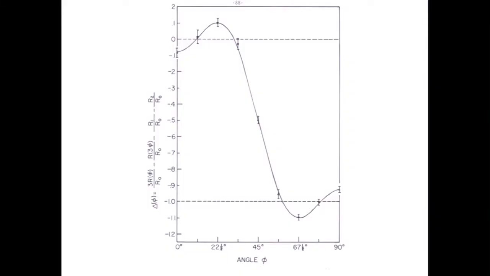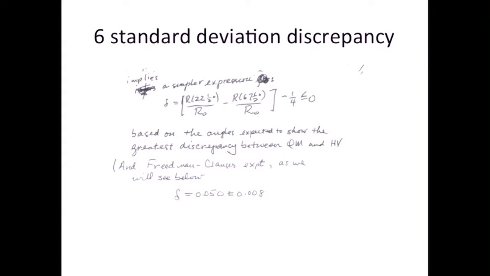The next slide takes part of that data and calculates this quantity delta phi that I referred to as the Clauser inequality, okay? And that Clauser inequality said that at 22.5 degrees and at 67.5 degrees, that was the critical area for determining whether or not there could be hidden variables. The hidden variables inequality requires that all the data be between the two dashed lines, okay? The fact that at those angles, it obviously exceeds those boundaries is a visual demonstration that local hidden variables were not involved. This is just a repetition of what I showed you before, this 6 standard deviation result.